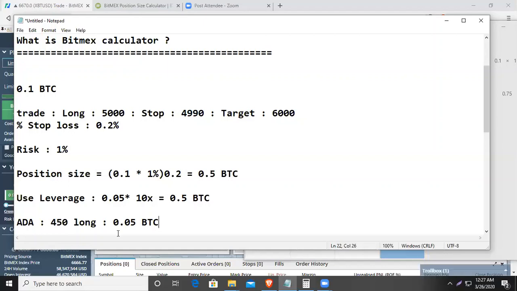Okay, and the leverage does not make any difference except showing you the percentage profits. It does not make any difference. You can use 3x, still make the same profit in the same trade.